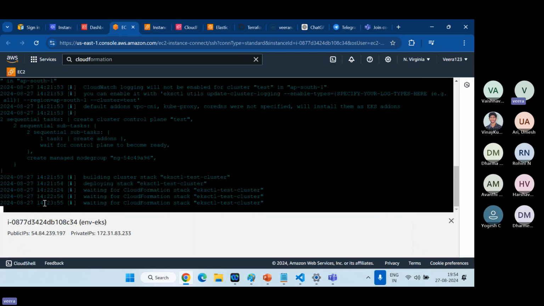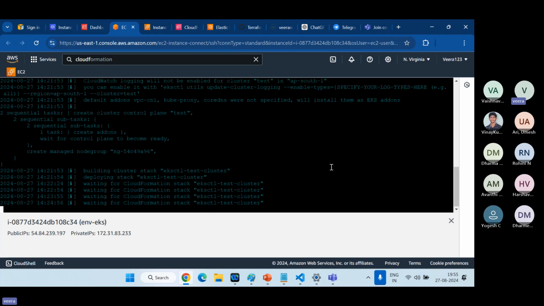After some time we can see my cluster got created, so that we can interact with the cluster now. See, a cluster is nothing but a control node and worker nodes, but we are able to see only the worker nodes. I'm creating a cluster in the Mumbai region. If I go there, 2 nodes will be created. These 2 nodes are worker nodes. We are unable to see the control node, but if you run any command from here, the request will go to the control node managed by AWS. From there, it will come back to the worker nodes.